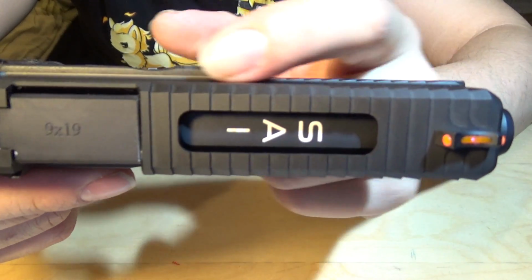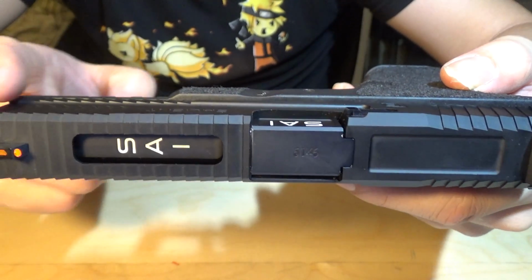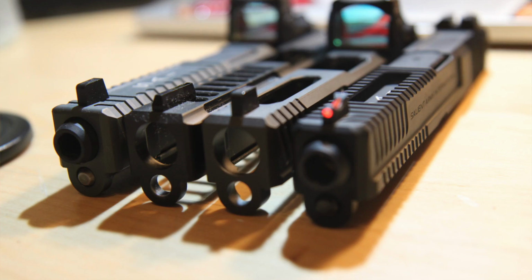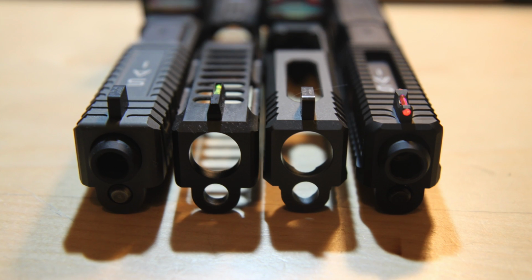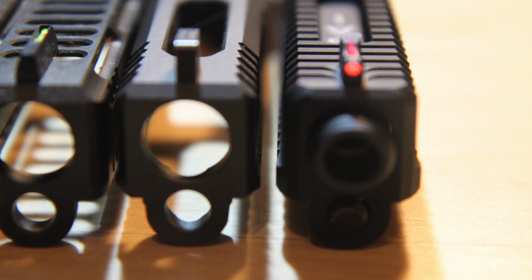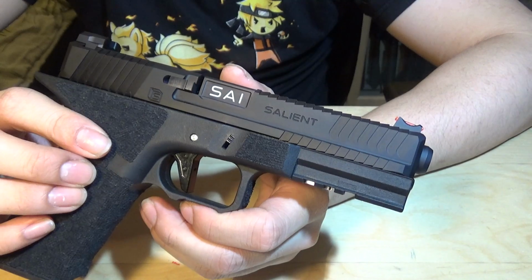Notice that the left and right side has an incredibly large area that has been removed, and this extends all the way out to the middle point of the slide, which is quite interesting. And what this basically does is that it gives the slide a very slick and unique profile compared to other slides out in the market. As you can tell, it's actually noticeably thinner than other slides. That, coupled with the large window on the top, makes the front of the slide look much more appealing to me. It just gives it a very, very unique look, in my personal opinion. So yeah, that's pretty slick.